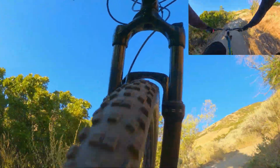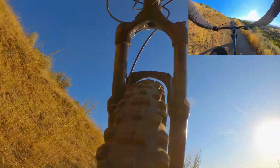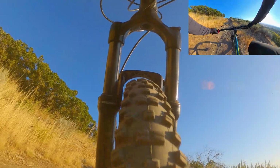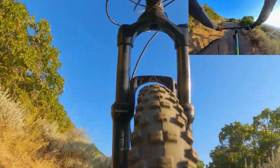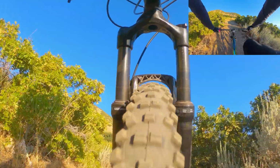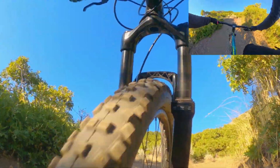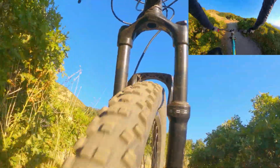But going back to the fork, I have it set up at 80 psi. I weigh 170, and so 80 psi is good for me. And it's a little bit too soft sometimes, but I mean, being a hardtail, you need your bike to be a little bit softer. If you had rear suspension, that wouldn't be an issue, but since I only have front suspension and my arms and legs, I need a little bit of room to play. So it's a little bit too soft, not too soft, just a little bit.